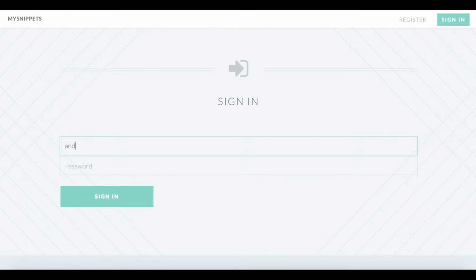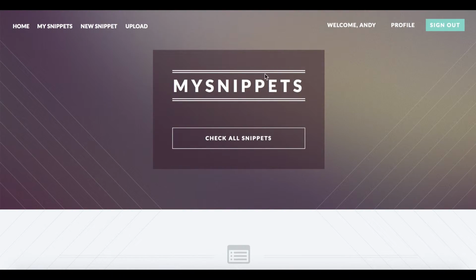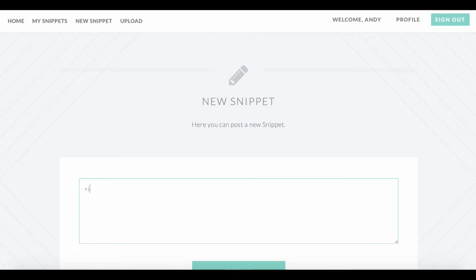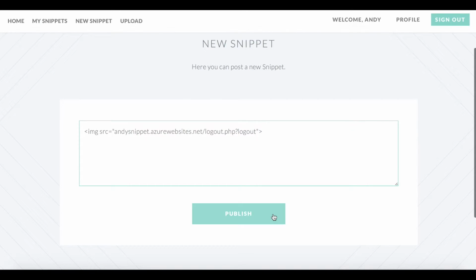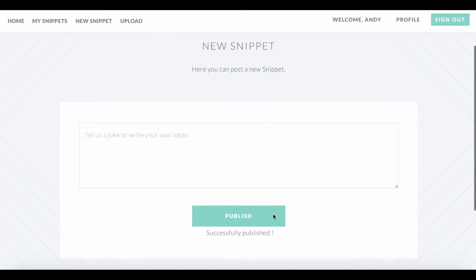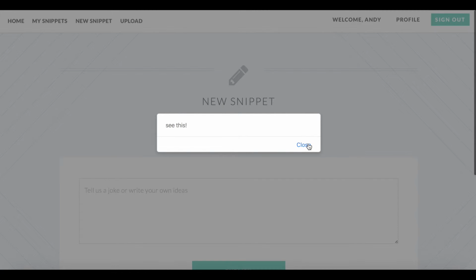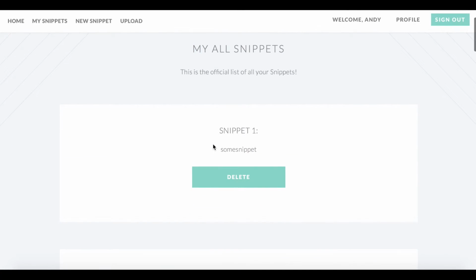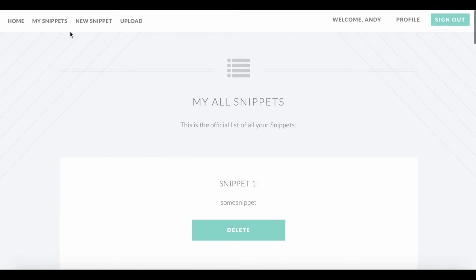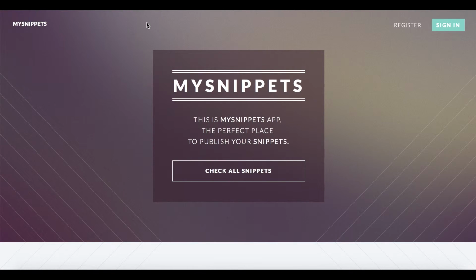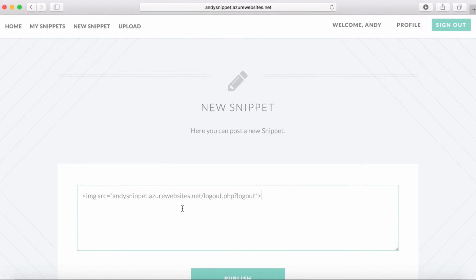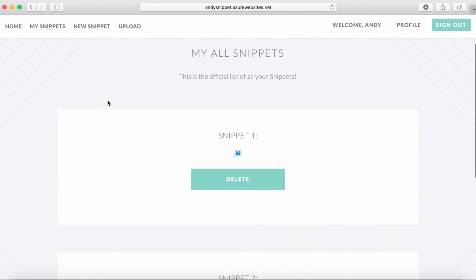After having logged in, if an attacker uploads a snippet with the following content, that snippet displays a reference to the logout button. Other users which see the snippet on the home page will be automatically logged out. What we can do to prevent a CSRF attack on GET and POST requests is to include a random token, which is a unique string generated for each session with each request, and put it in every form as a hidden input. The system will check if the form is valid by comparing the token with the one stored in the user session variable. This means in order to generate a request, the attacker would have to know the token value.